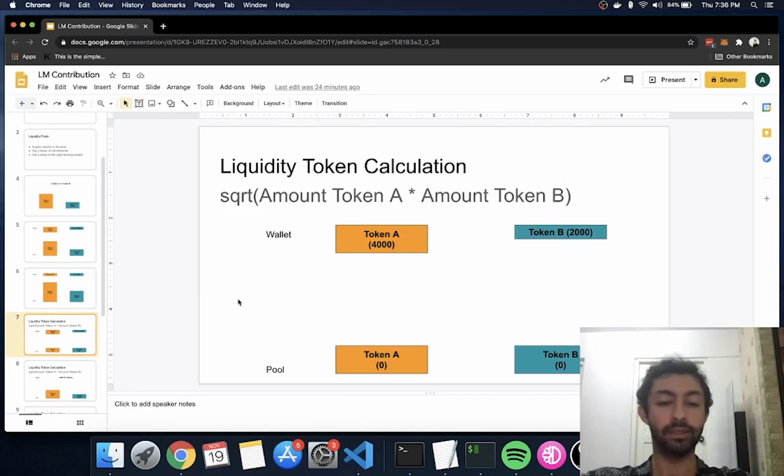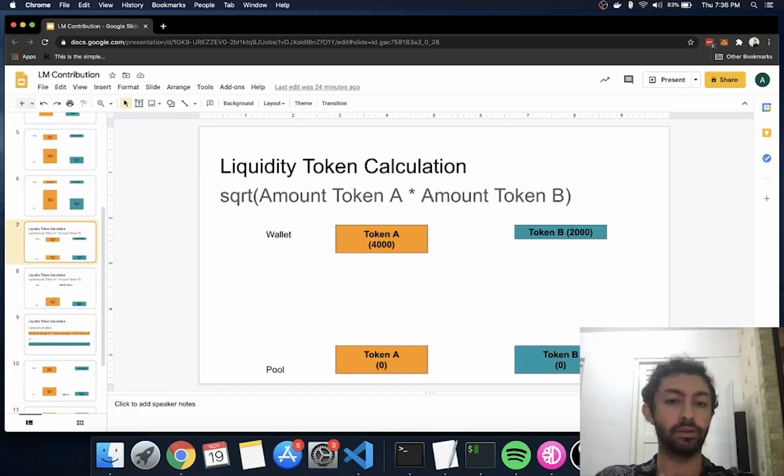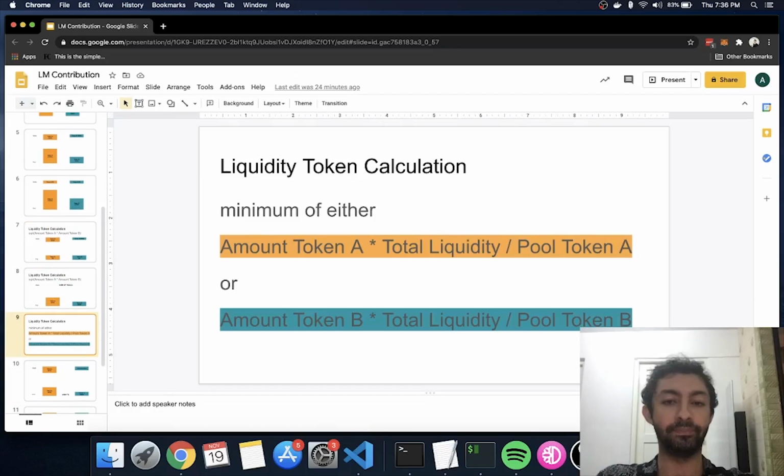And so this is the LP token that the user will get back for their troubles, and then when they go to remove their liquidity, they deposit the LP tokens back in, they disappear, and the user gets back their 4,000 token A and 2,000 token B. So that's basically how it works. The LP tokens are there as a ticket to keep track of the fact that you gave liquidity. And you can even send these to your friends or sell them, and that would allow other people to redeem your liquidity on your behalf.